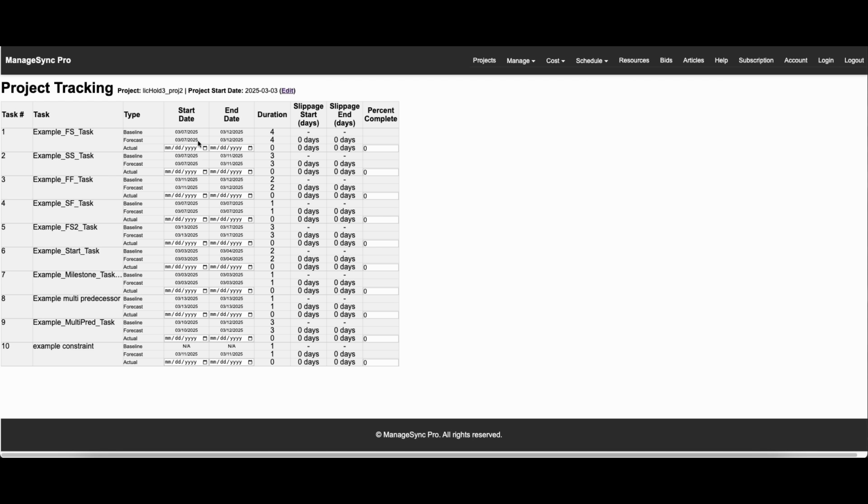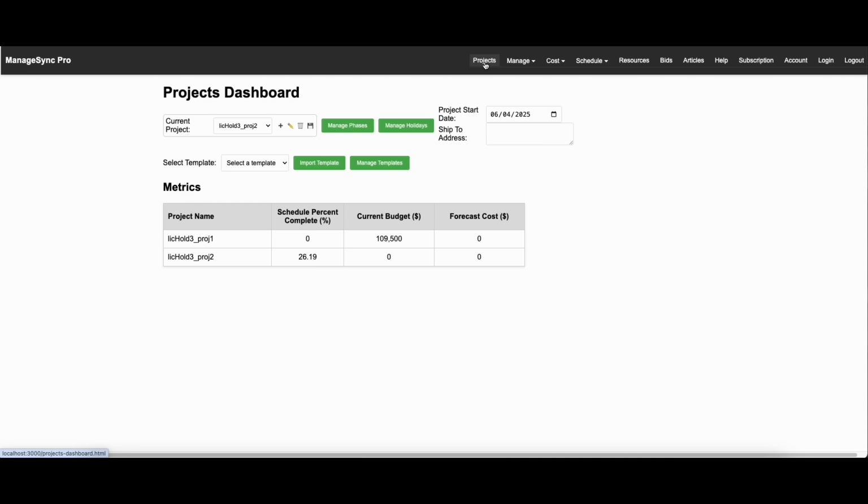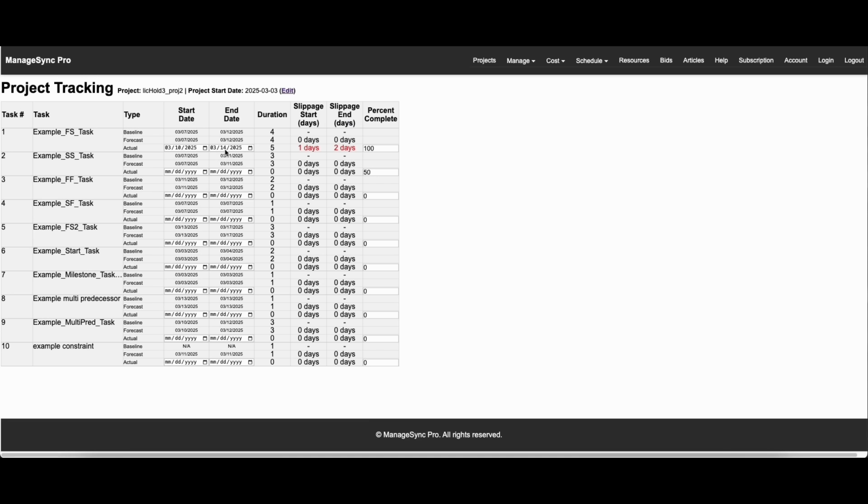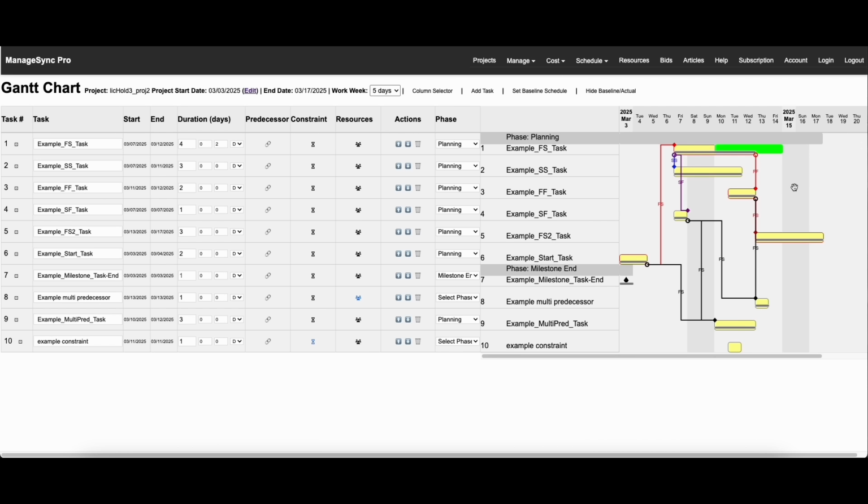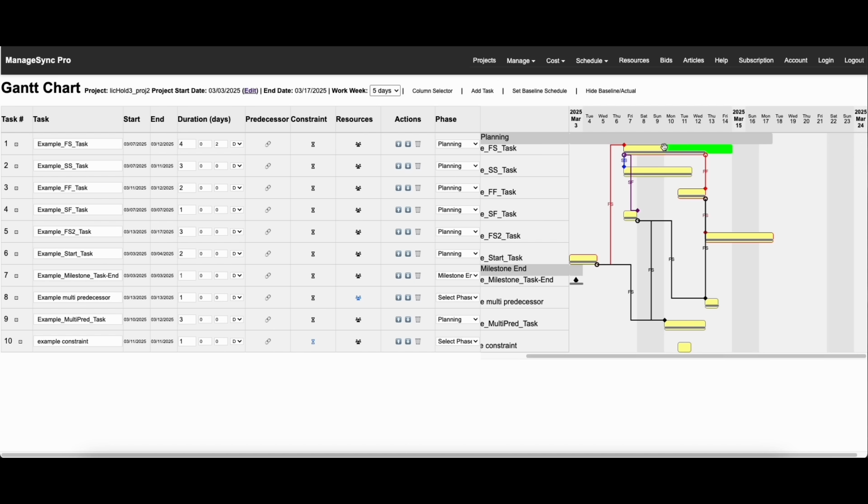The schedule tracker. Say for example that you completed this task March 10th, okay, and then it went to the 14th. This will show you the actual duration that you took, the slippage that you had from the start and end. We'll move this now to 100% since we're saying it's complete. Let's also say that this task right here is 50% complete. I'll go back to the project dashboard real quick and you'll see the percent complete here. I'll go back to the schedule tracker. Now I will also go to the Gantt chart so you can see this now showing up 310 to 314. Now we'll show the baseline and actual and you'll see 310 to 314.